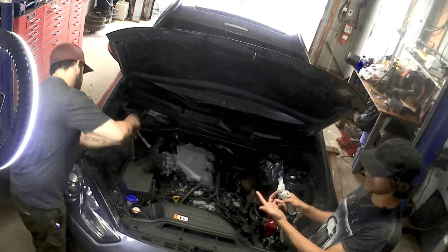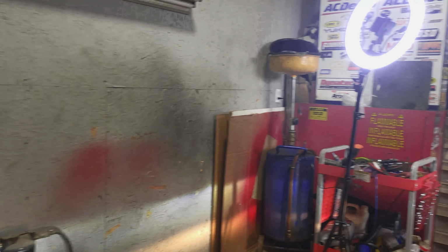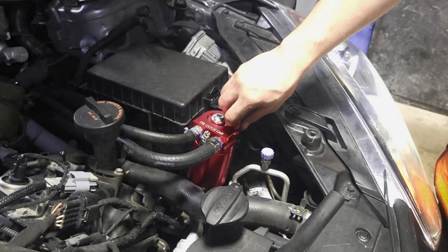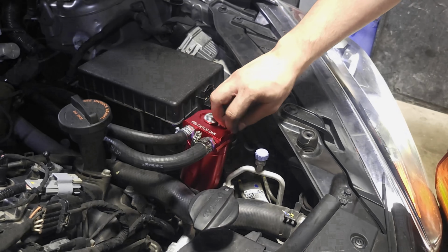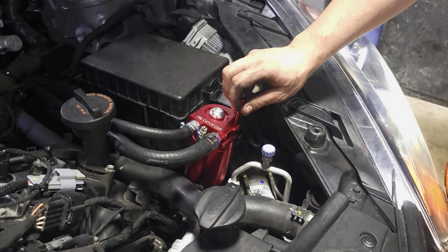Last but not least was to start the engine to check for vacuum leaks. After starting it up, you obviously want to check for vacuum leaks. Obviously right now you can't hear any because it was done correctly. If you pull the cap off while it's running, hear the idle, how it's bogging? Sucks it right in, eh? Yeah. That's how you know it's working.